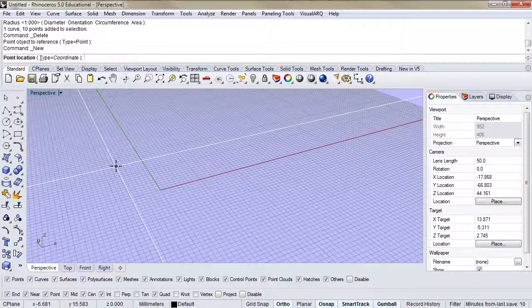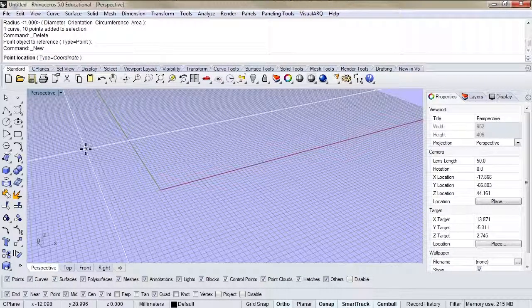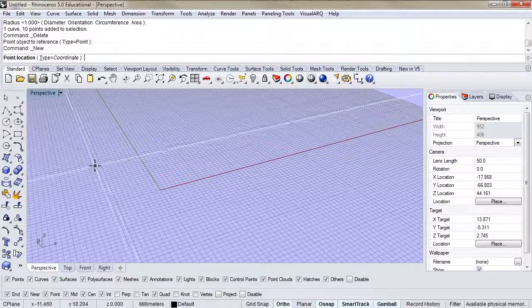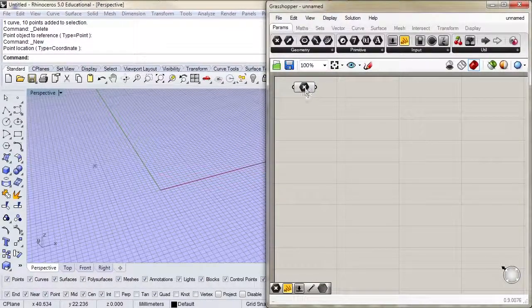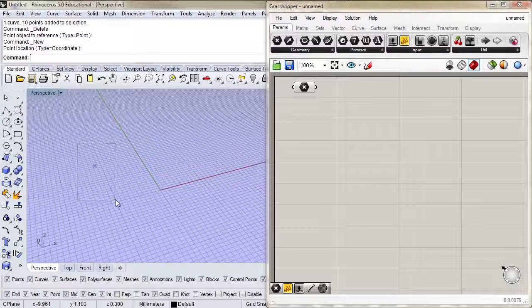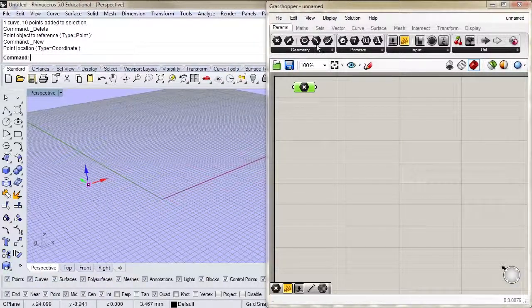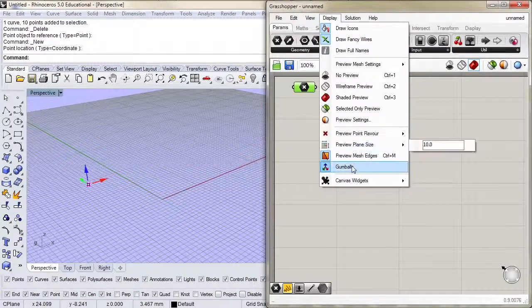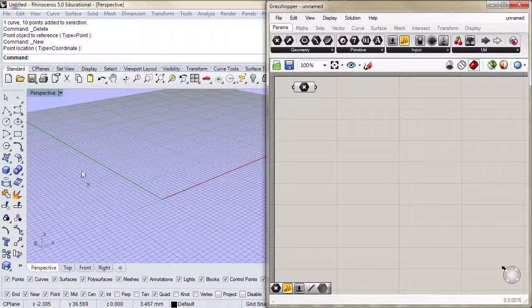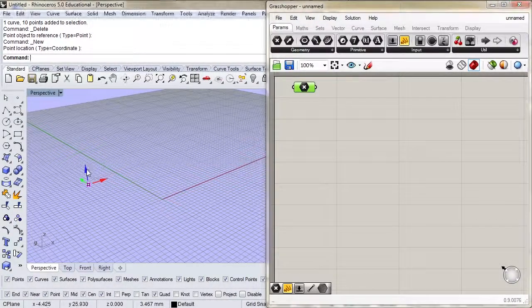In this case, because I don't have anything drawn in Rhino, notice that the point location type is coordinate, meaning I could type in some values for x, y, and z, or I can just click somewhere in the Rhino model, which is what I'm going to do. There we go. This point isn't actually selectable in Rhino, but I just want to highlight this because it does provide an interesting way to interact with the point. If I select it, notice that I get this gumball widget. That is, if you have display gumball selected, which by default you should.